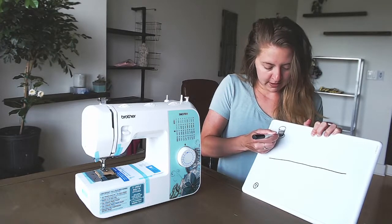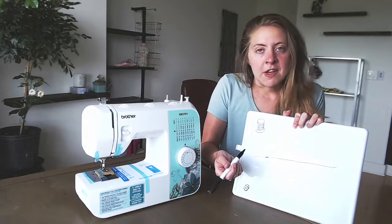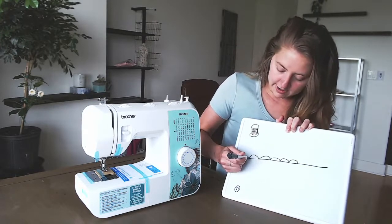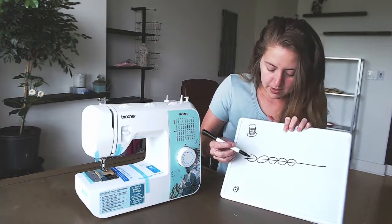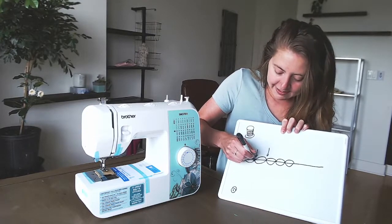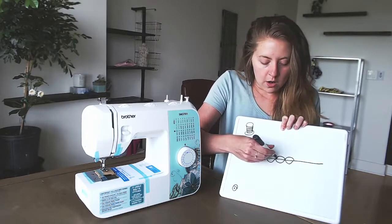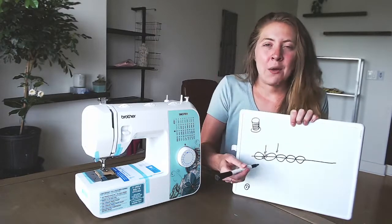We're going to talk more about this in a little bit. But these two threads are going to play tug of war with each other. So the top thread is going to go like this, and the bottom thread is going to do the same thing on the bottom. What happens at these points where they're meeting like a big X right there? You're forming a little knot, and these knots are what hold your fabric together. There are videos on this that show you how these knots are created.